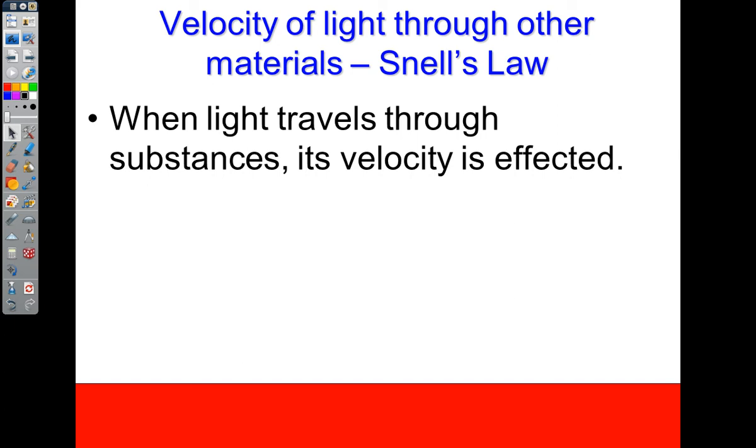know when light travels through a substance, its velocity is affected. Raise your hand if you know how it is affected. It's affected in two ways. How is the velocity of light affected when it travels through a substance? Number one, Ethan. It changes direction. That's right, that's just our refraction. And it gets bigger? Anyone else? Max, what do you think?